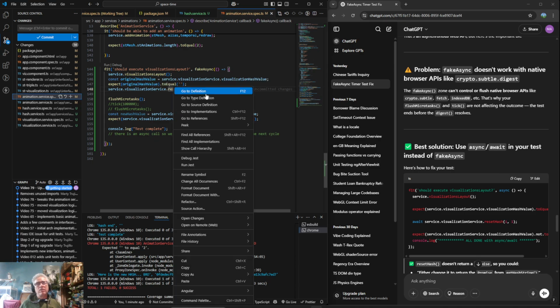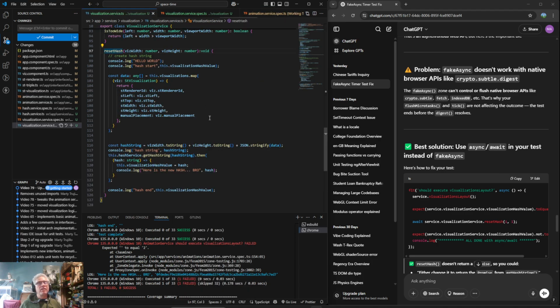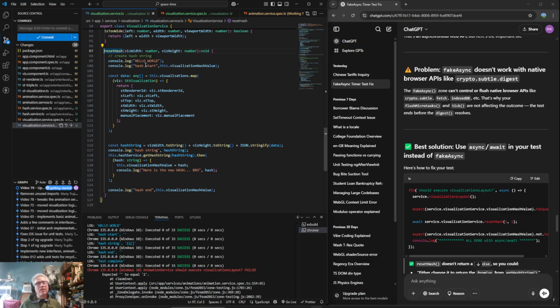So let's go there. Basically we're emulating what we expect the JavaScript engine to do, right? So we go in here into our definition, we pass in these two, we run, and then we console log hello world. So up here we have hello world, and then we console log hashed out stat and our visualization value, which is a hash value, which is nothing, right? Then we set up some data, and then we create our hash string, and we console log our hash string.